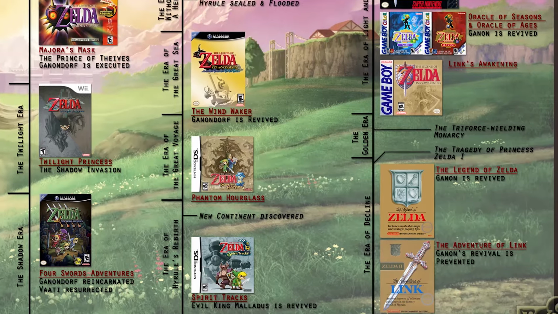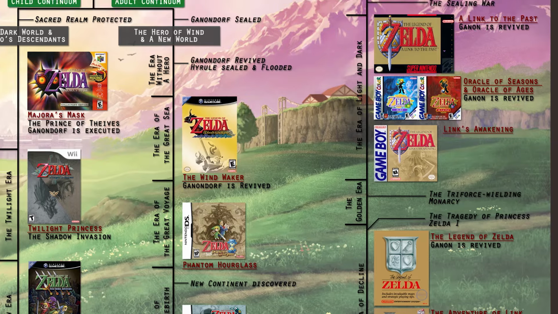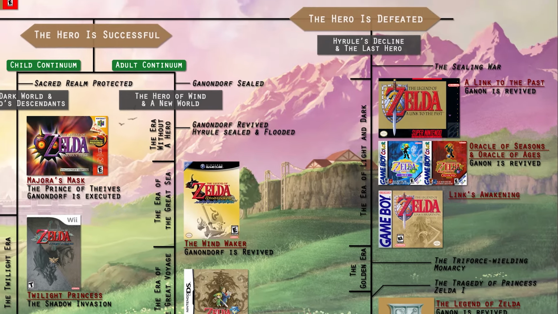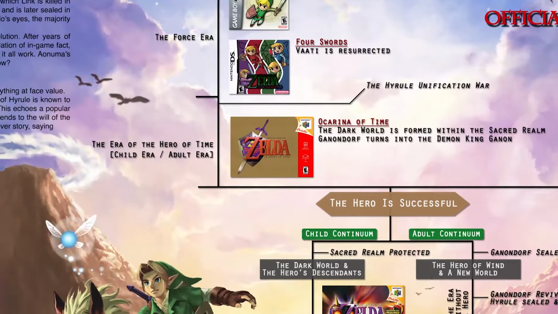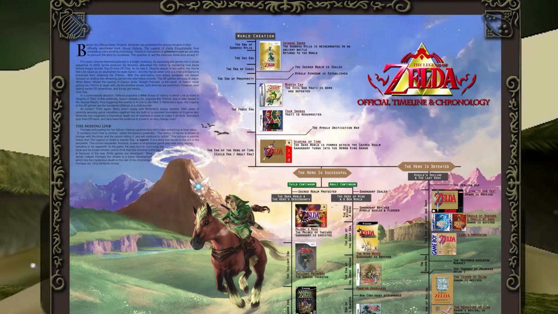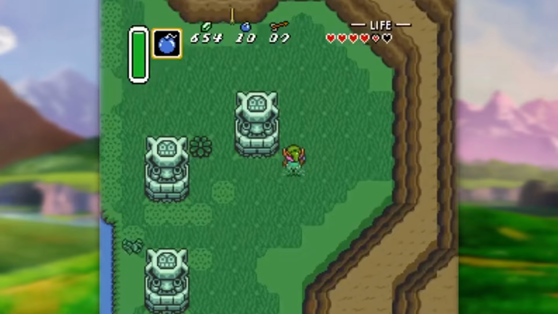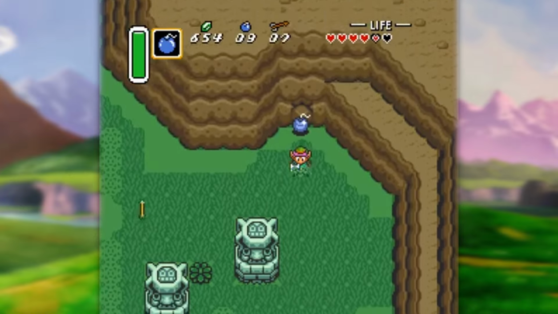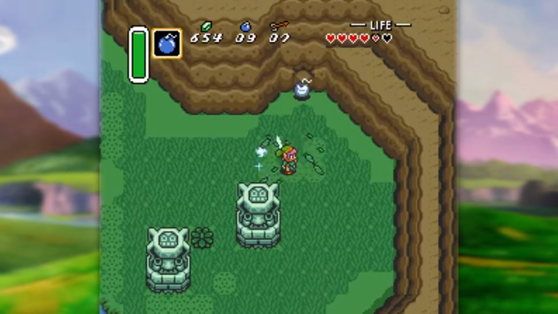Did you ever wonder what happens during the times when there is no Link, Zelda, or Ganon? The 3,000 to 7,000 years that takes place in between these tiny little stories we call Zelda games? Well, that's already been answered for you with the concept of a split timeline. Our protagonists are inhabiting other times and other dimensions, waging their three-way war across time and space endlessly.